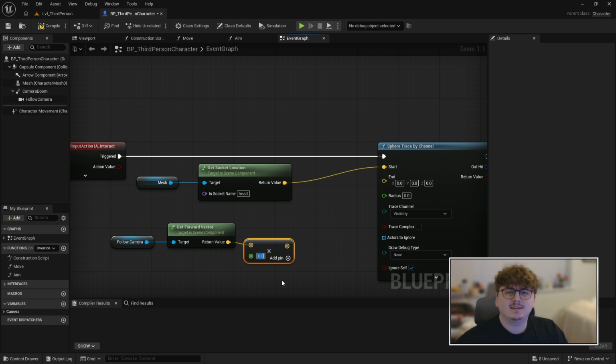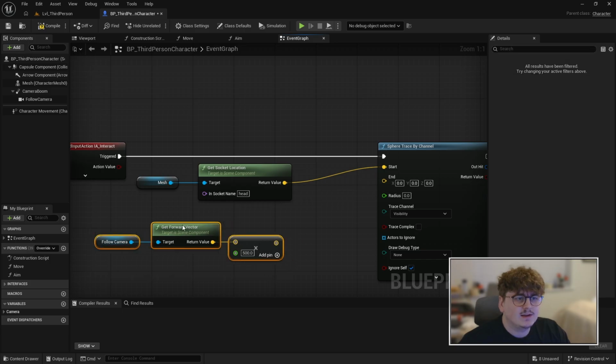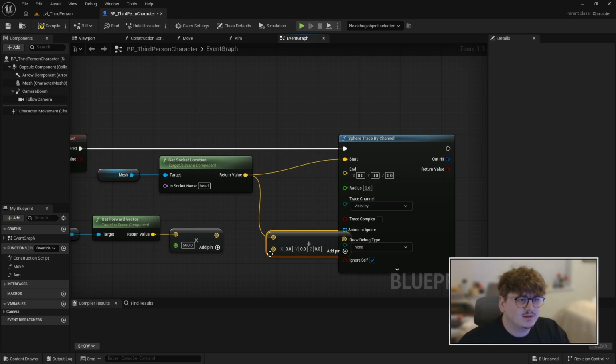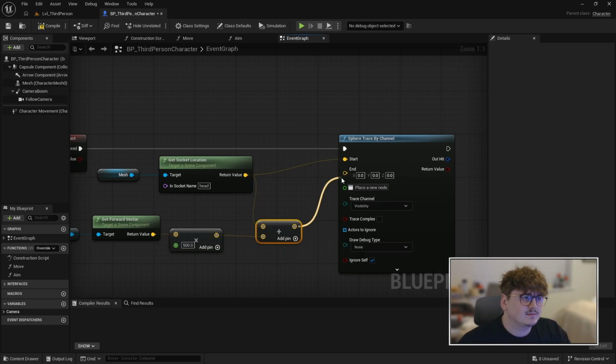So now this multiply is going to function as the distance from the player's head to how far away they're allowed to interact. I'm going to say it's 500. We're then going to add the socket location with the multiply and plug that into the end.